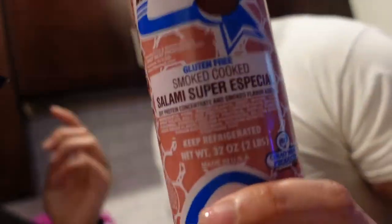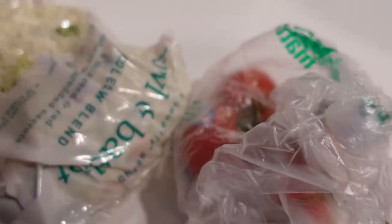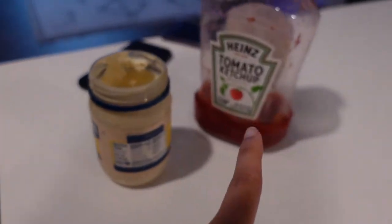These are the items you're going to need if you want to follow along. We got the salami, the indubeca, the refresco Country Club — everybody knows about that. You're going to need some ground beef, cabbage, lettuce, bread, tomatoes. You've got to get ketchup and mayo both together because that's how you make the secret sauce. Keep watching if you want to see how you make chimis — you can do this at home and maybe open up your own truck someday!